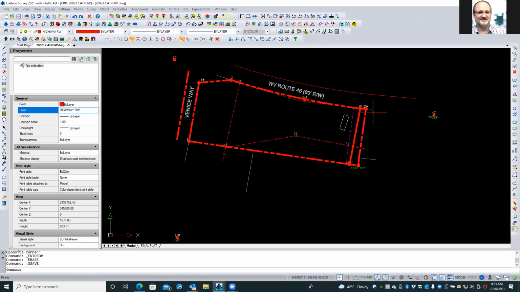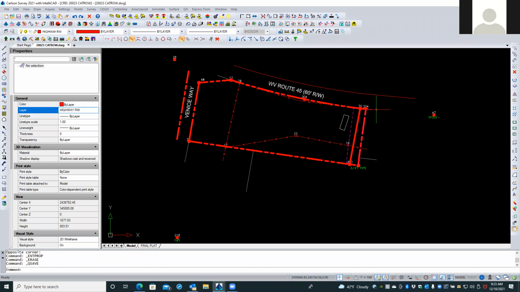Now, should I just do that automatically on every drawing the first time? I would, or open up the drawing template that you would use, set it in there, and then save that template, and it will store it and apply it when you start a new drawing with that template.